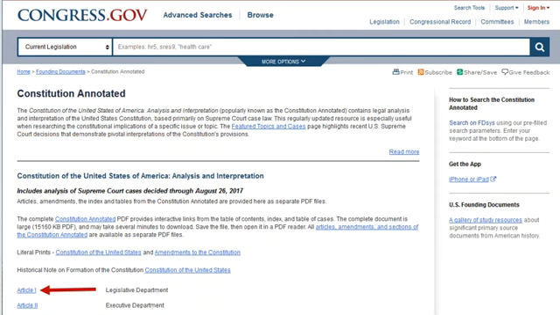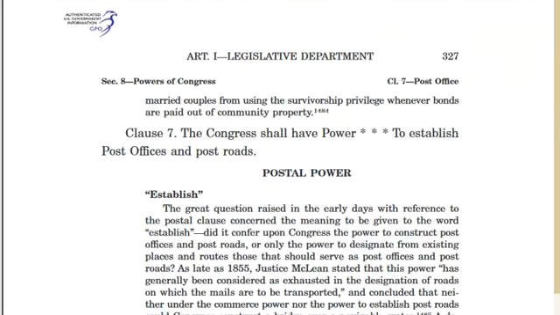You don't need to download all 2,882 pages of the most recent edition at either site. You can just select an individual article or amendment for downloading. The text of every clause of the Constitution itself is supplemented by extensive notes from the Congressional Research Service discussing many aspects of this enumerated power and accompanied by numerous footnotes.